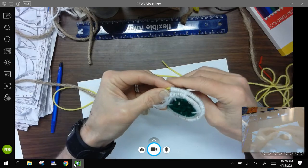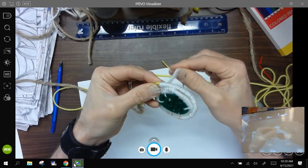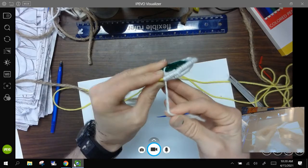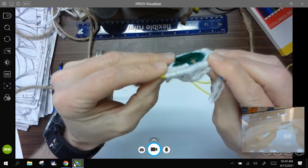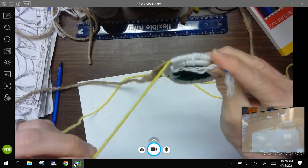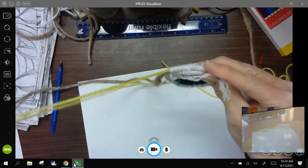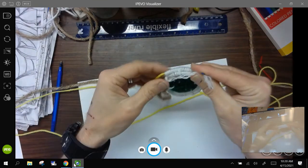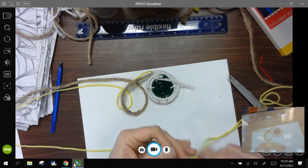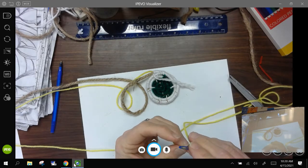And now, you guys, if you can see under here, let's just pull this back around. Let's get a close look. The yellow yarn is underneath. It's buried under that white, okay? So now I'll switch the needle over to the yellow, all right?